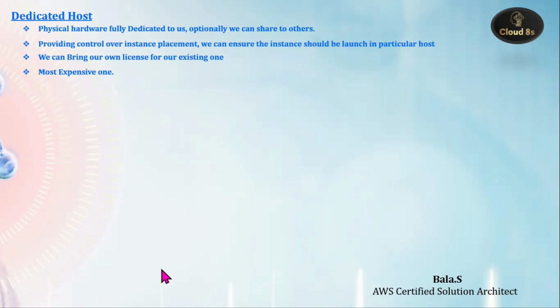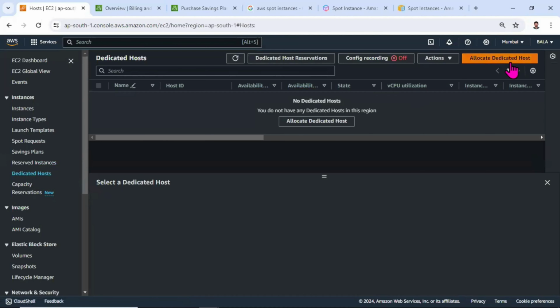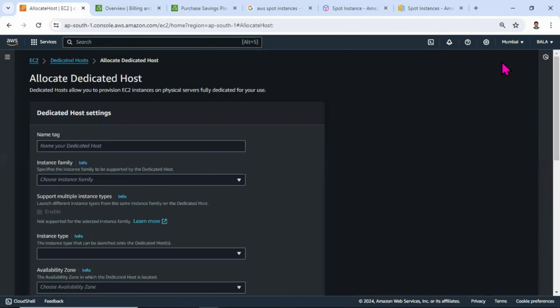So let me open the console once again. Basically, you can see one option called dedicated host. Here we can see allocate dedicated host.